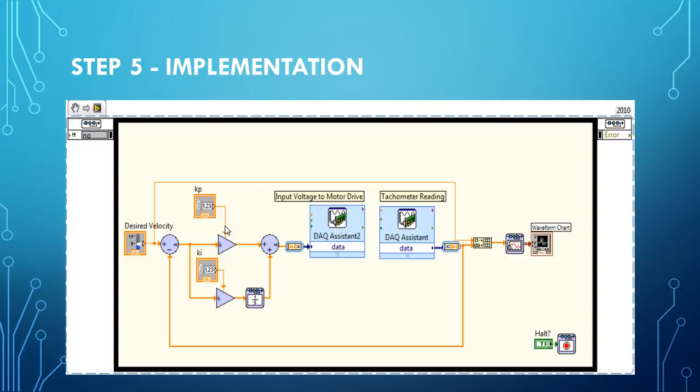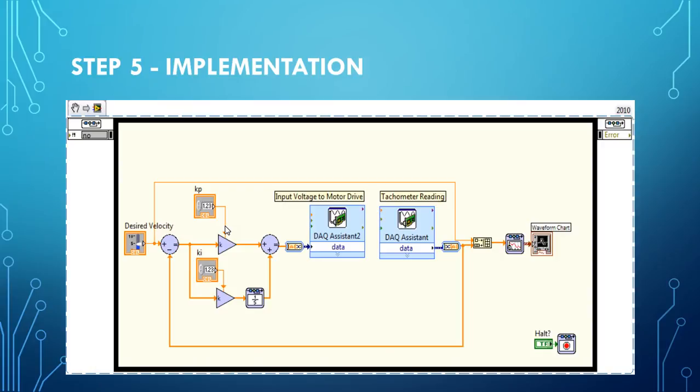Now that we have verified that our PI controller works with the simulated DC motor response, we can implement our finalized control system and control the speed of our Quanser DC motor plug-in board for LabVIEW. The LabVIEW control design and simulation module can be used to control real-life systems as well as simulated models. To migrate from simulated control to real-life control, the plant model can be replaced with hardware input and output functions.